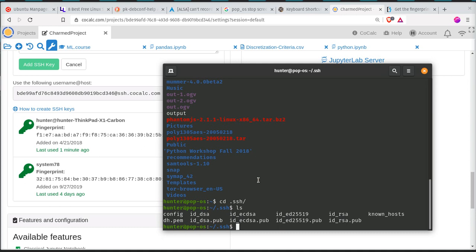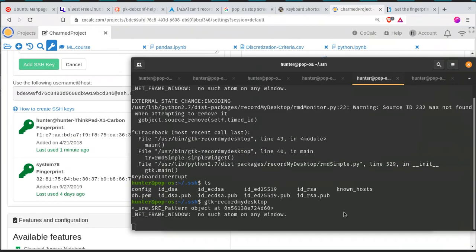So I have several of them. This one, ECDSA, is the same thing as, I believe, that one. There's a way to find out. Hold on, I'll show you.